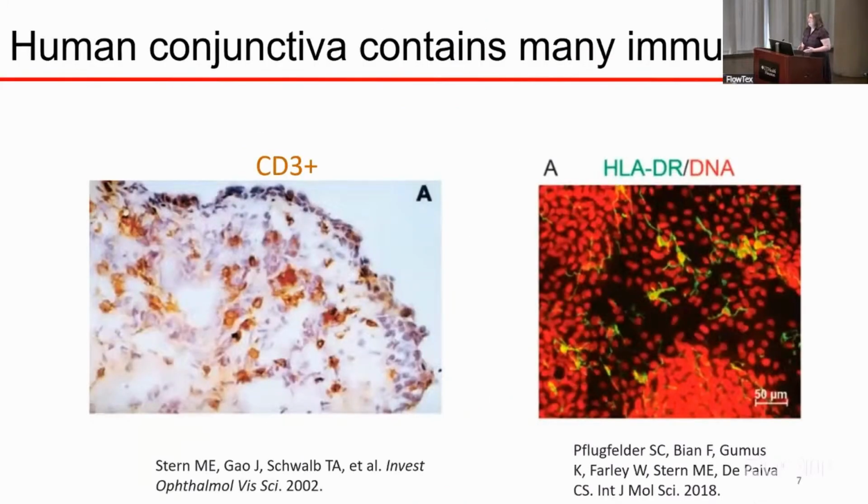So we have previously characterized the eye in several ways. One is the human conjunctiva. Again, that's where the goblet cells are that produce the mucin layer. And we found that there are lots of immune cells in the conjunctiva, including CD3 T cells and antigen-presenting cells. So I know people think, oh, well, it's an immune-privileged site. There's not a lot of immune cells on the eye, but actually there are, and they're there to help protect and keep your vision clear.